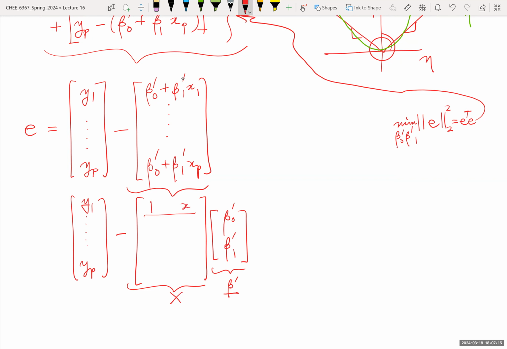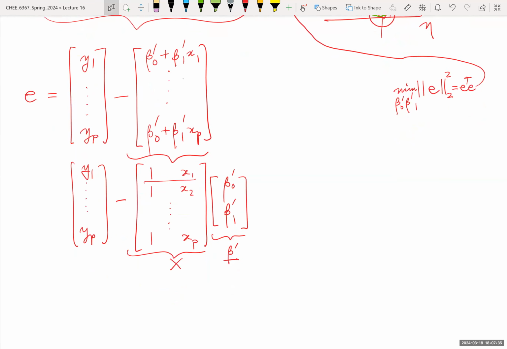Yes, 1x1. And obviously the second line will be 1 plus x2, going, would be 1xp, the last line, right? This is a nice representation of the problem. Of course, for now you may ask, why on earth do I care? Well, because you can get two interesting things.